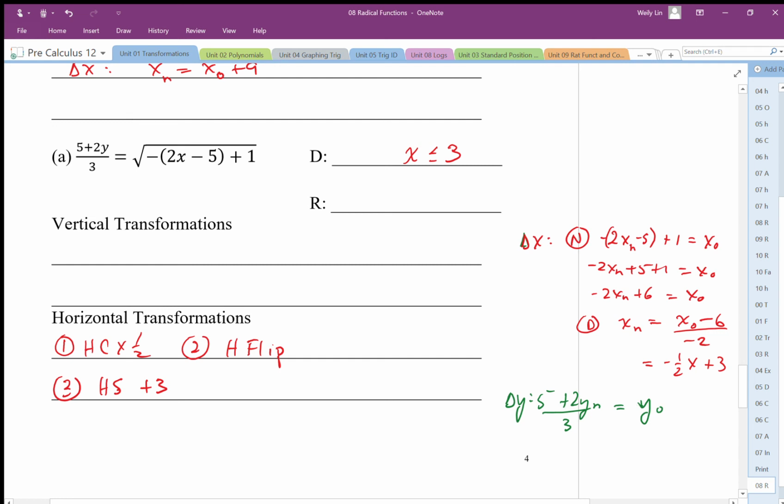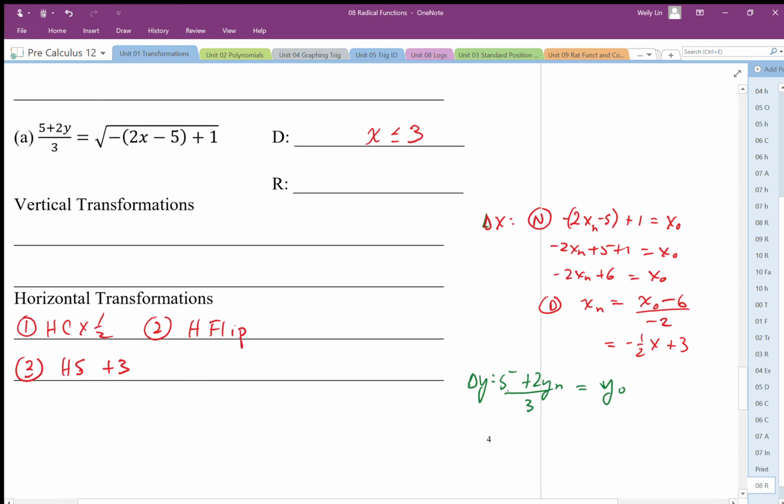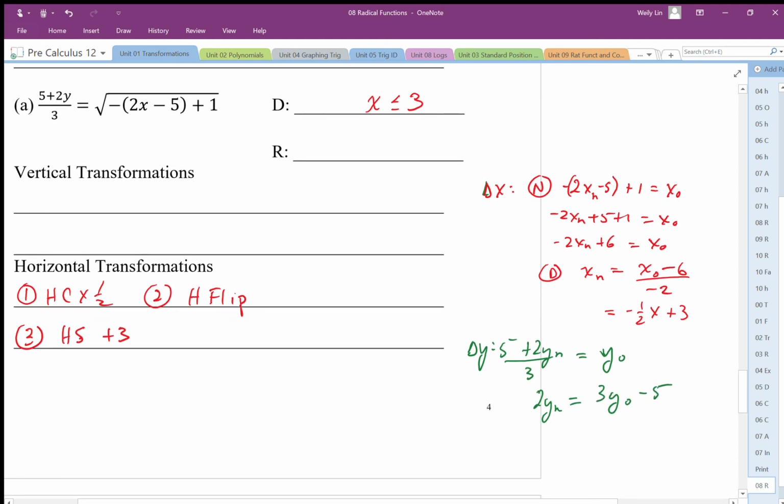The square root is actually the original y, the y function. So what I'm going to do is undo all this. So I'm going to end up getting 2y is equal to 3y minus 5. Okay, I'm going to times by 3, subtract the 5. I'm going to divide by 2. And I'm going to divide by 2 these two parts separately so I can see the shift separate from the compression. So my steps here are going to be, I've got a vertical compression, or that's an expansion, isn't it? Vertical expansion by 1.5.